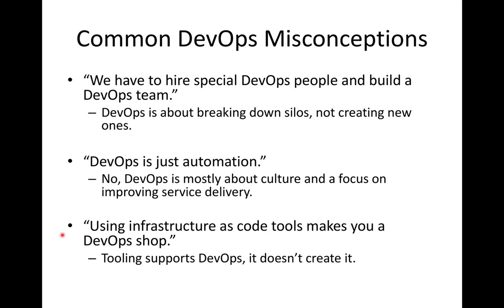I see that vendors especially are out there trying to push their wares, and they're telling organizations that, hey, if you want to implement DevOps practices, then you need to buy my tool. Well, they're just trying to sell your CIO or CTO or VP of IT. They're trying to sell them on their tooling, and they're using the promise of DevOps as a way to sell their tool. But just because your organization buys that tool does not mean that your organization has now implemented DevOps practices.